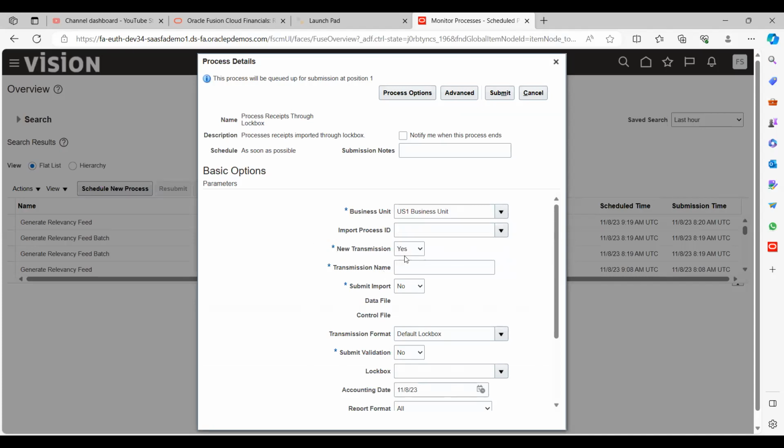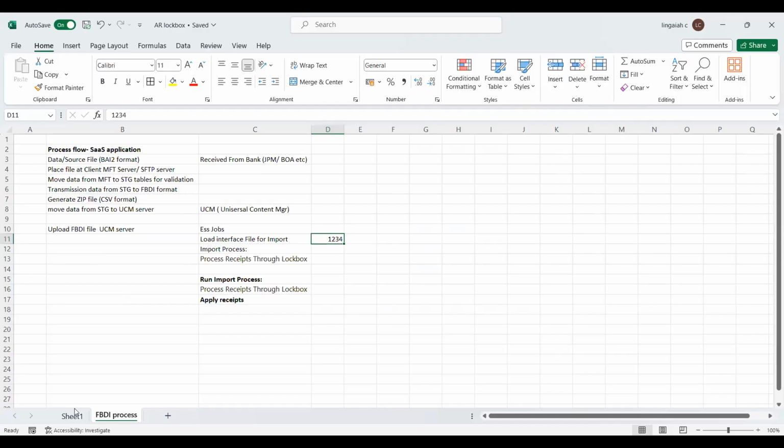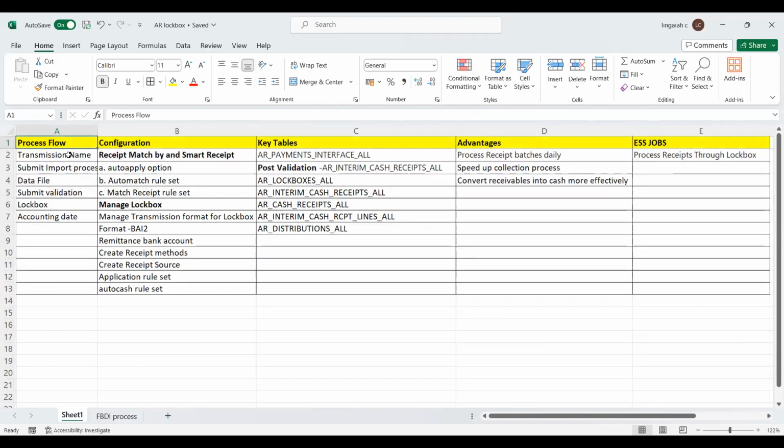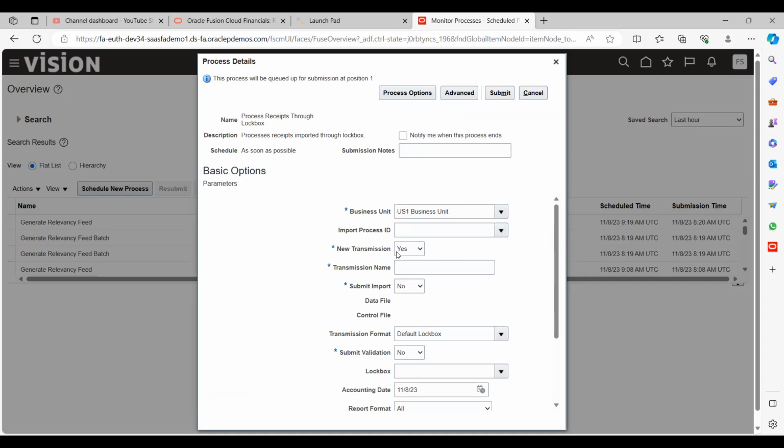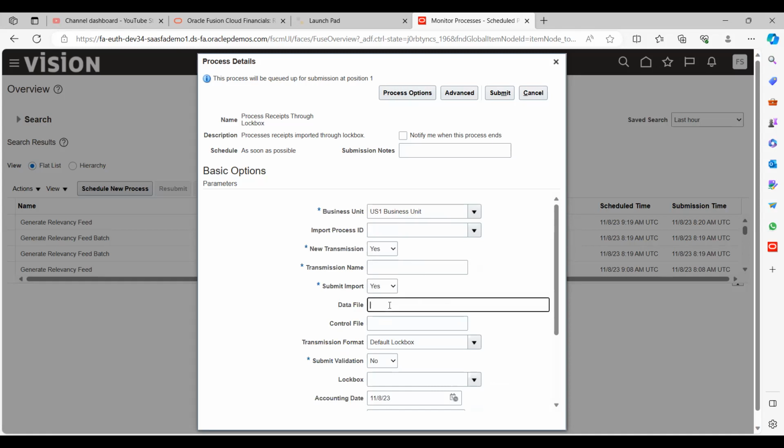And new transmission. That's what I mentioned here. New transmission, yes, and transmission name, submit import, and then data file. If you say yes, it will ask for the data file, but now it is not required.